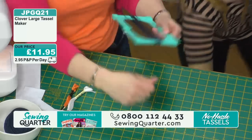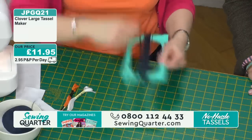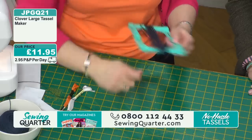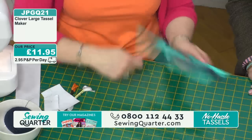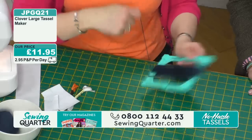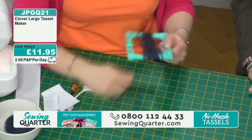If we just go round and round. This big, large, fat one that I've shown you, I did 100 wraps around. Ooh, 100 wraps. I'm not counting this time. I'm just going to do lots. And I would just suggest not pulling the wool too taut. It does generally get tight, but don't pull it too tight, because when you cut it, it'll spring back and you'll lose some of your length.